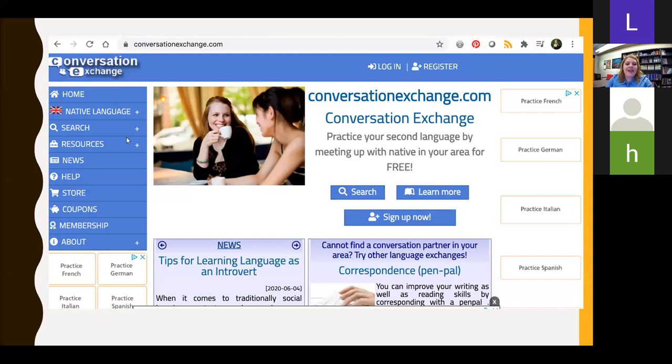If you start to look down lower on the page, you'll see that there's this option to do pen pals, and you can also match with people who want to do Skype phone calls or Google Hangout phone calls. So that's a lot safer, and I think that's a bit of a better option. There's tons of meaning focus. They get to chat with people about whatever they want to, and the best way to learn a language is to use it. So this one is a wonderful option. This site is actually free. All it does is match you with someone that wants to learn language with you or practice language with you.